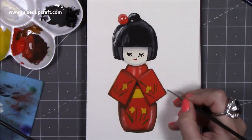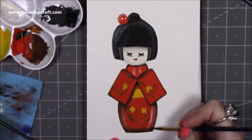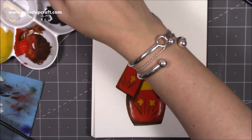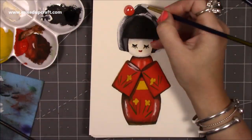But that's what I really enjoyed about this, is that I could really play around. You'll see there I'm laying down this terrible highlight, and then I just erase it again. So you do have to be careful not to go too thick because it will crack. But it is really fun to use. So I've thoroughly enjoyed this.